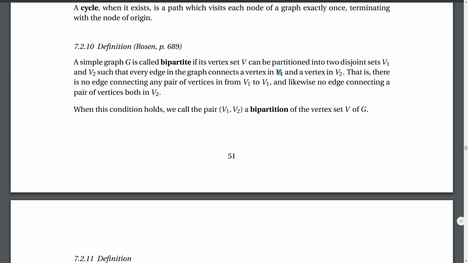And so you can think of this as, I guess the best example really is, at a dance, you have all of the members of class A line up on one wall, and all of the members of class B line up on the other wall, and you insist that no one from class A dances with anyone else in their class, and no one from class B dances with anyone else in their own class, right?